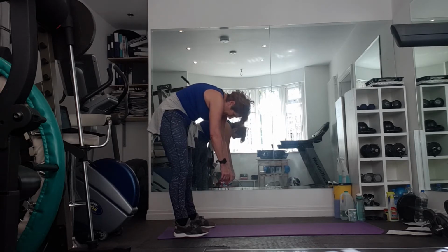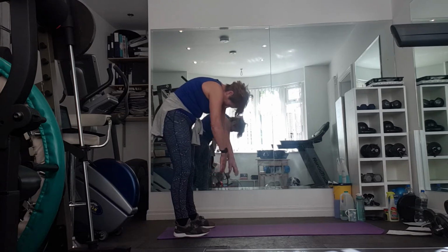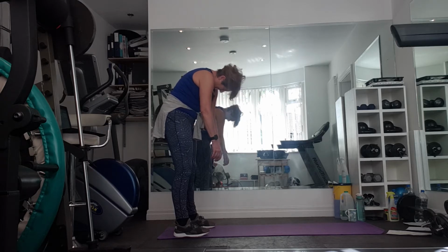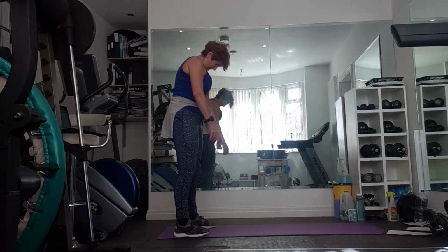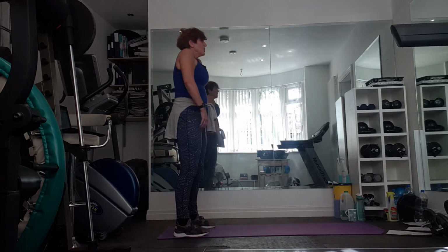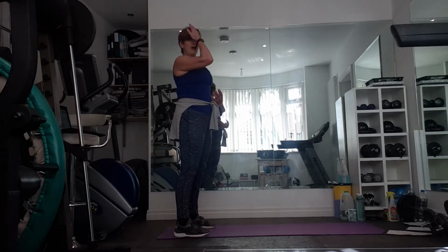Some Pilates qualifications teach you straight legs, others with bent. Dangling lifelessly, keeping the core fired, protecting your back. And as you slowly re-stack, your chin is the last thing to come off your chest. Shoulder roll back, realign, neck long.